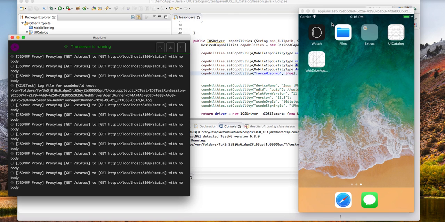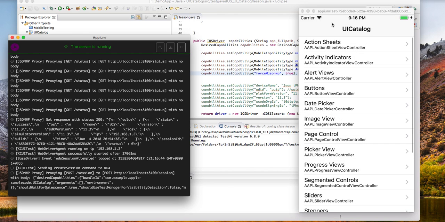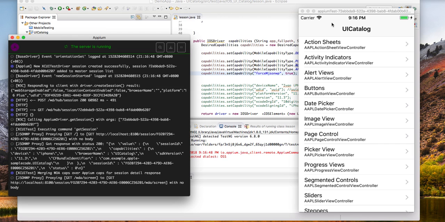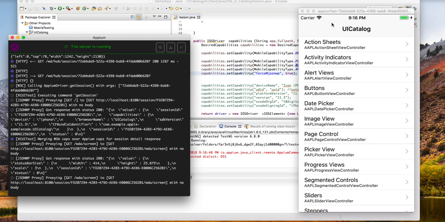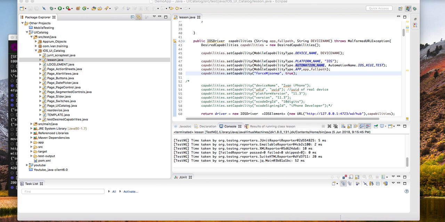After installing the WebDriver agent and the UI catalog, it will launch the app. Yes, we have managed to run it. The desired capability is successful.